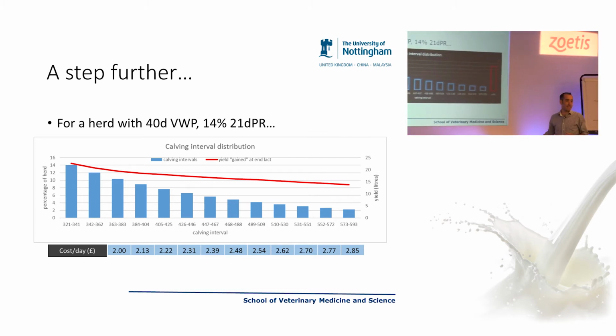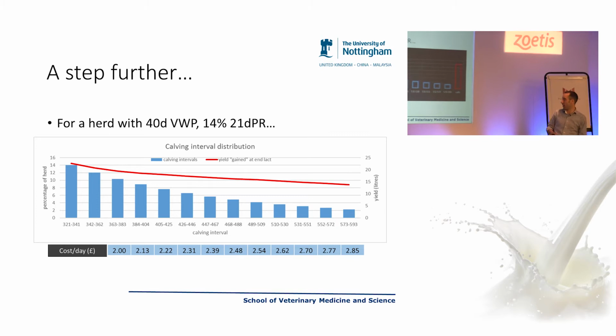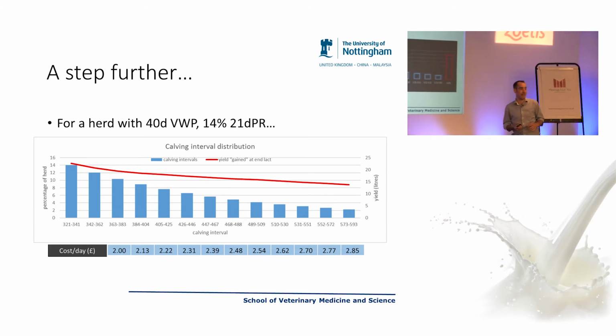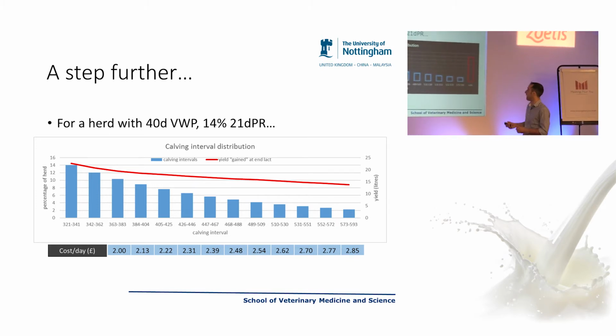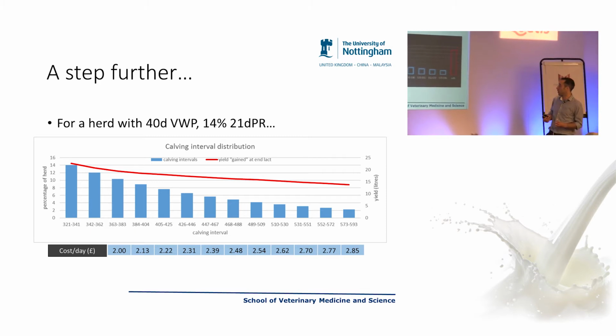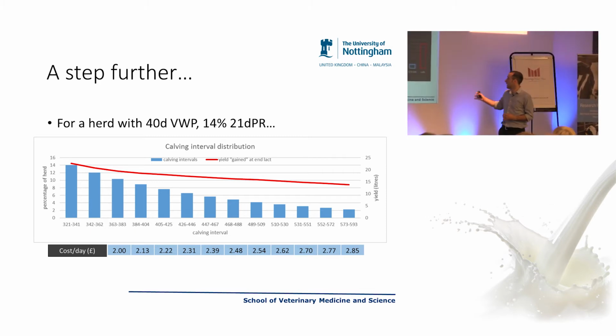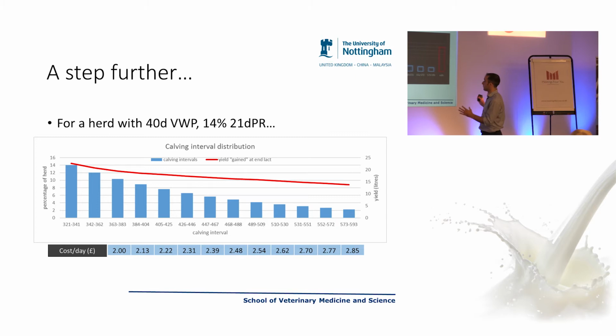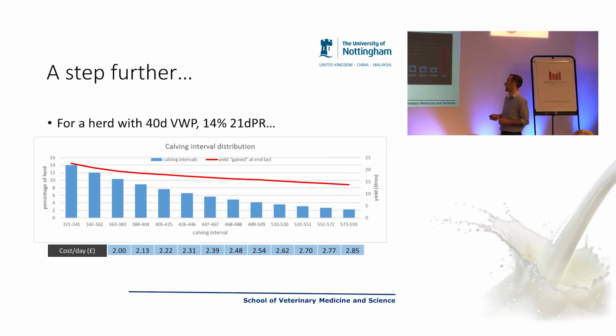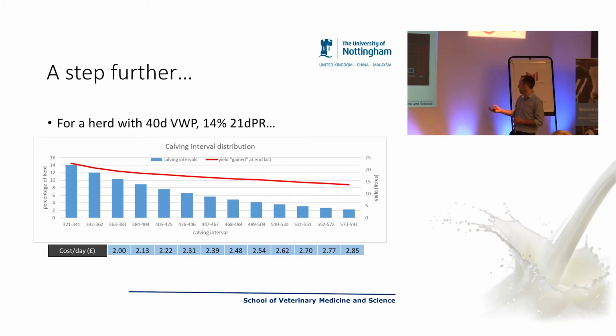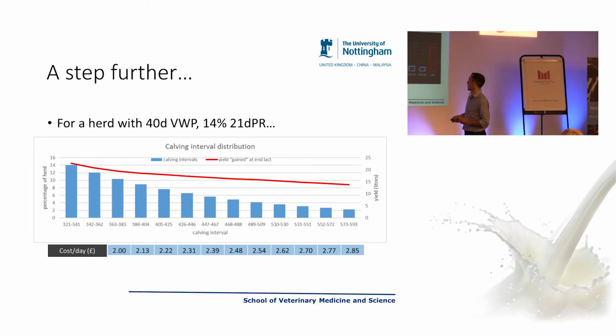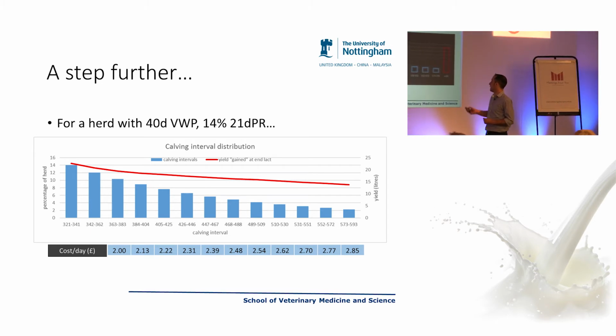I think calving index is absolutely not the thing that I would rely on most as a monitoring index, and there are a lot of drawbacks with it, but particularly when you're thinking about cost of fertility, it does have some advantages, and I would often do this as a periodic exercise for the herds that I work with. We're very used to looking at the average calving index for a particular herd, but it's very interesting to look at how those distribute.